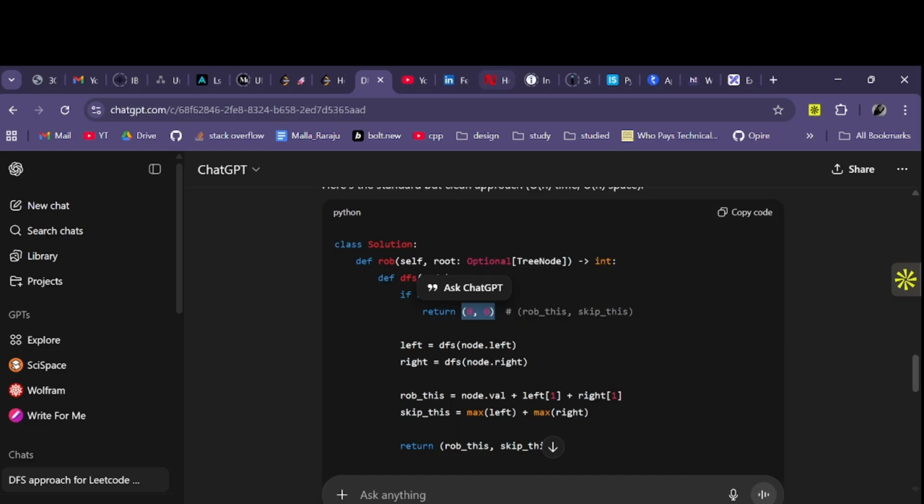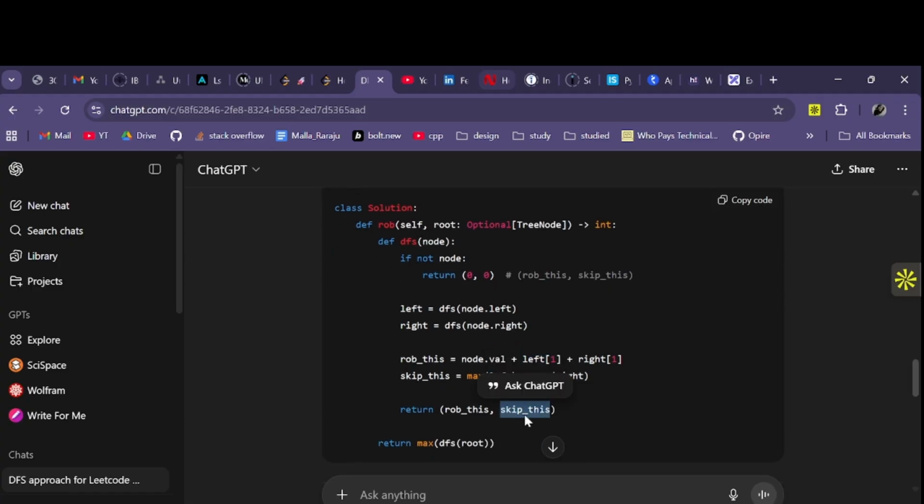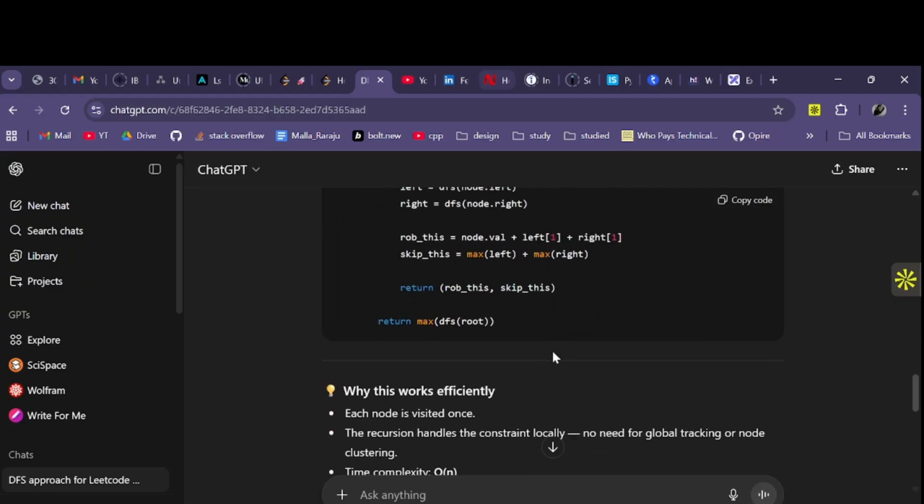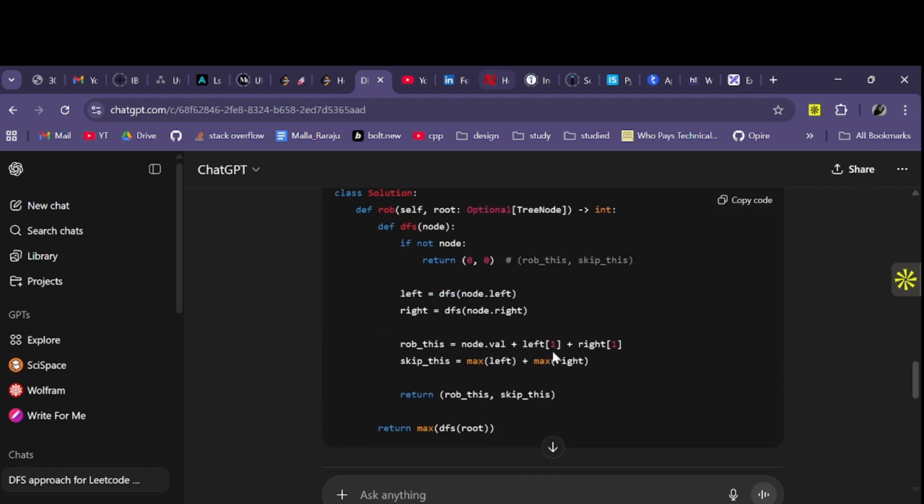And why are we selecting the first one? We are taking the maximum of robbed and skipped values.